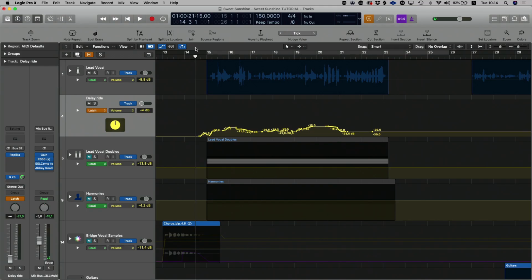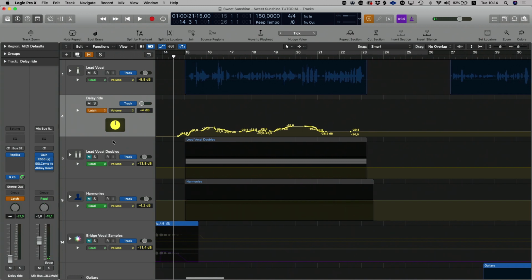All right, so I want to do that again. I got a good feel there as to what this delay is going to do, and I think that every time I hear the words "sweet sunshine," I want to add that dancehall style dotted eighths delay after that to give it a bit of ruggedness. So let's give that a go. Let's rewrite. We're going to write over that automation that we just recorded, because that was just a test. Let's see how this works.